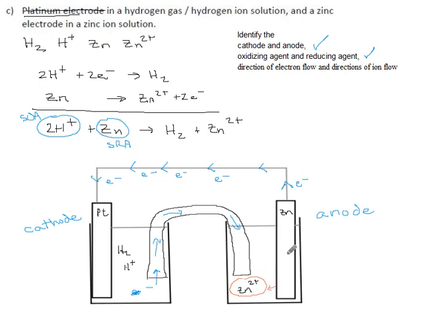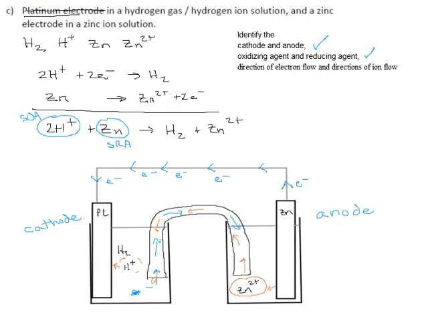They'll come off the zinc bar, flow out into the solution. Soon enough, they'll find their way into the salt bridge and traverse the salt bridge and flow this way. And over on this side, we even see that the hydrogen ions are going to be flowing towards the cathode because they want to react. Right on the surface of the cathode is where a hydrogen ion can meet electrons, which will conduct down through the bar, and right on the surface they can meet and turn into hydrogen gas.